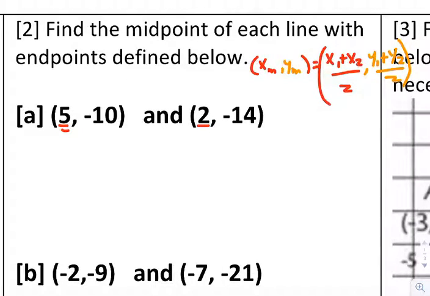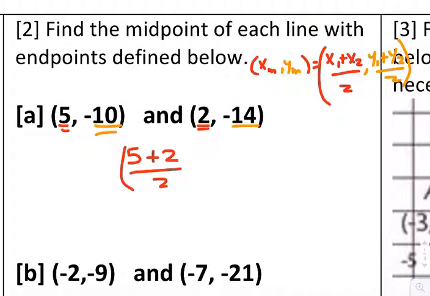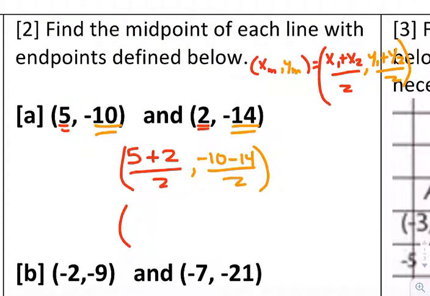And so we look at 5 and we look at 2 and we look at the number right in between them. We can find that by averaging 5 plus 2 divided by 2. If we want to find the y values, we can go from 10 to negative 14. And so it'll be negative 10 minus 14 divided by 2. So just simplifying these for our midpoint, 5 plus 2 is 7. 7 divided by 2 is 3.5. Negative 10 minus 14 is negative 24. Divide that by 2, we get negative 12. And that will be our midpoint.